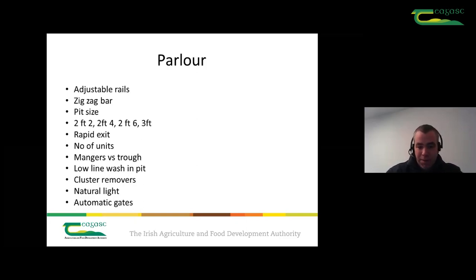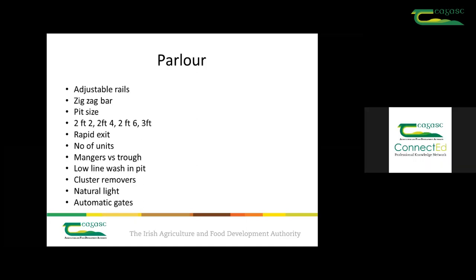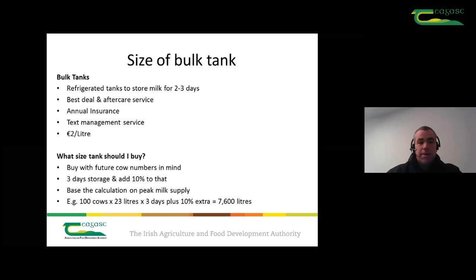But the key thing, which is very hard to change, I think what you're coming to there, Stuart, is the parlor's put in the wrong place and turned the wrong way, and regardless of the spec that's in it, it's not future proof. Yeah, and it becomes a big expense again to try and do something with it the next time. So you're actually talking about a greenfield site scenario, maybe, if you do want to upgrade it. Yeah, exactly.